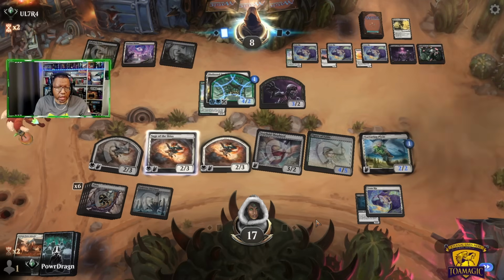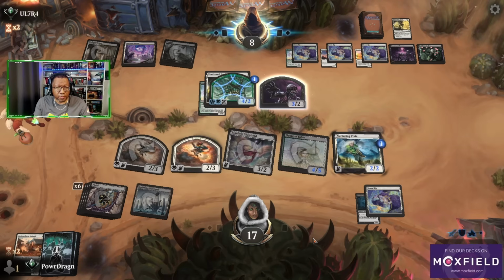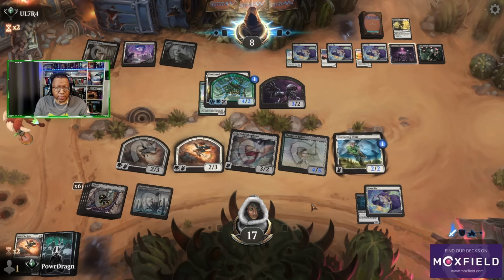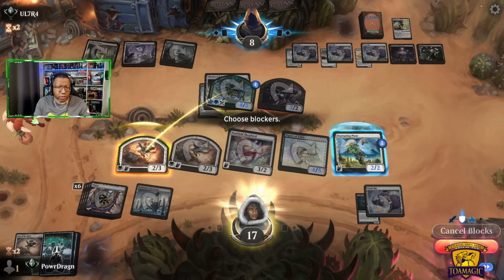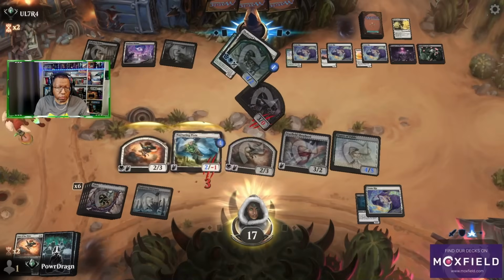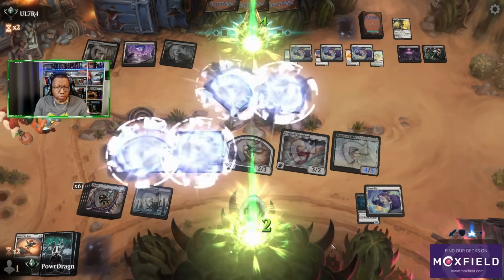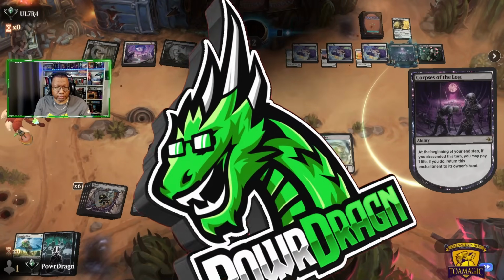Yeah, nowhere to run. We're not concerned about that. That doesn't do much of anything here that's relevant. Yep. We'll just block and block. They go to 12. Yep, that'll do it.